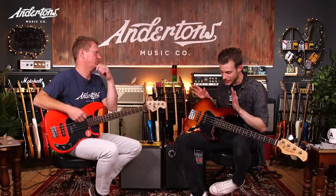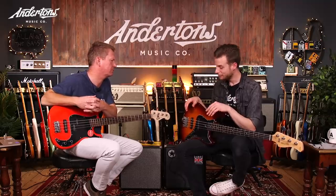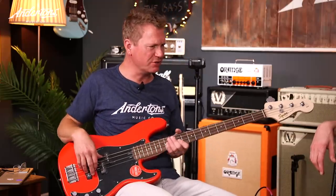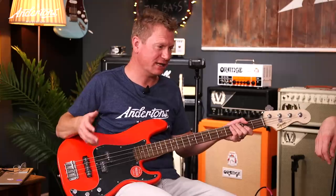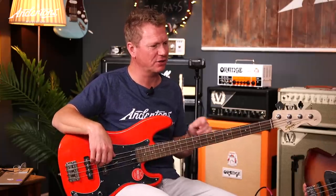If there's anyone that comes in the shop, I always try and put these in people's hands now, along with the Squiers and some Ibanez stuff that we'll look at as well. But it's normally this that they end up with. That does seem to represent amazing value for money. It does. You're getting a lot of bass. Like I say, £230 is relatively not a lot to spend on an instrument. It's not, and you're getting a hell of a lot for that. You're too right.